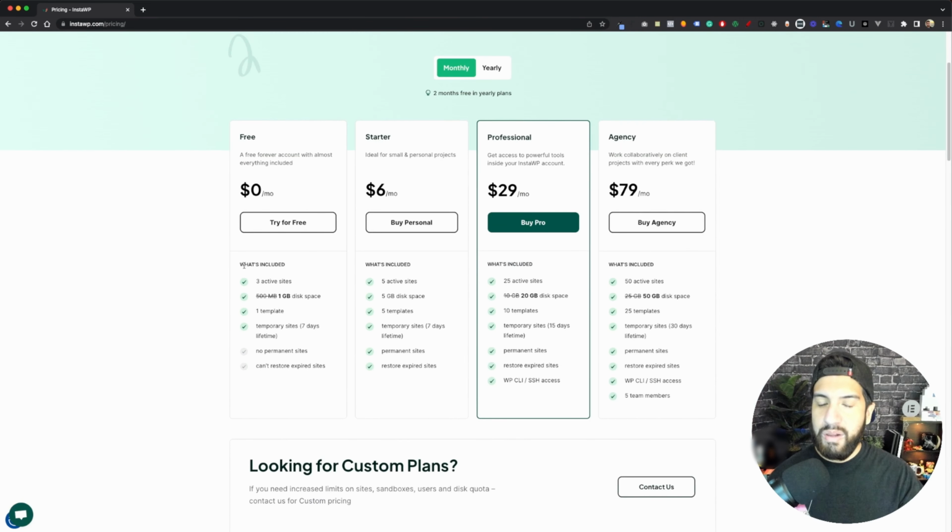So you do have the free plan. You do get to create a free WordPress development environment. There is a catch though. It's not a permanent site and it'll only last about 8 hours. But they do have a starter plan and it's only $6 a month. Completely affordable. So I think that you guys should probably go with this one. Check it out, just so then you guys do get those permanent websites, because you only have a development website active for about 8 hours.